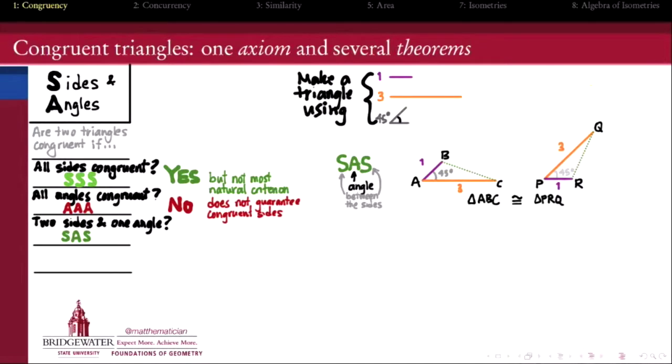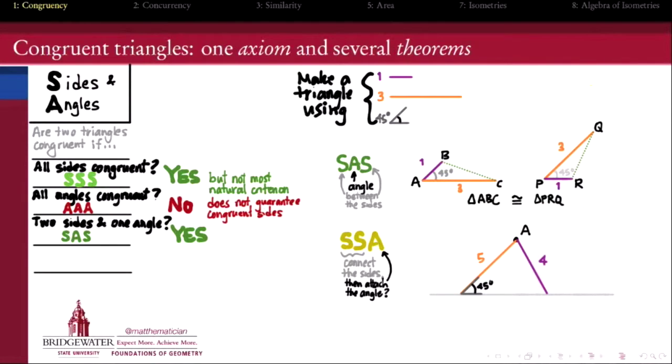The story, however, might be different if I change the ordering of the two sides and my angle. If I connect the two sides to each other first, and then I attach the known angle at one of their ends, let's see what might happen. So for this, I'm going to choose different side lengths. I'm going to choose 4 and 5 instead of 1 and 3, but I'm going to keep my 45-degree angle. So one way of making a triangle that has a side of length 4 connected to a side of length 5, and then an angle of 45 at the other end of that segment of length 5 is shown right here. So if I connect the third side down there, then I'm going to get one triangle.